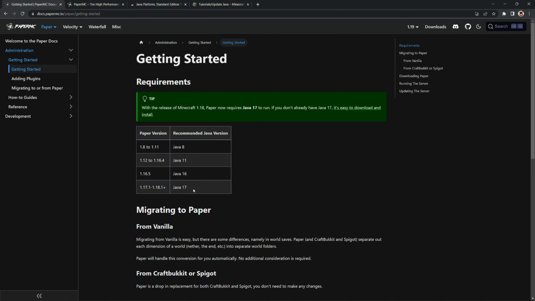So once again, figure out what version of Java you need for the server that you are trying to run. Install that version of Java, go to the environment variables, add the bin folder to the list if it's not there, move it all the way to the top, and then it should be working. I will link to these two pages as well in the video description.